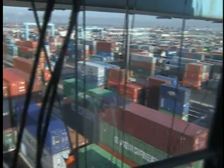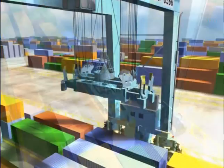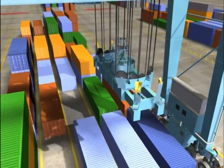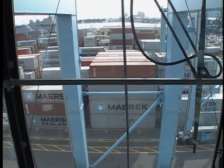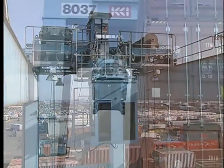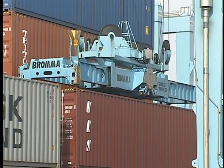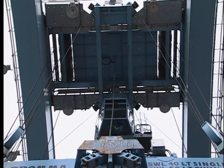Windows allow you to see in many directions, even below. The cab is where you will carry out the movements and functions of the RTG, such as gantrying, trolleying, hoisting, lowering, and spreader adjustments. Hoisting is the term for the raising movement of the spreader. Trolleying is the movement used to position the spreader over a container — the cab and spreader move forward and back between the right and left leg columns. Trolley is also the name of the mechanism that allows the cab and spreader to move along the top girders of the RTG. The cab and the spreader are suspended from the trolley mechanism, with the spreader slightly forward of the cab. The spreader is the part of the RTG that engages, lifts, and moves containers, suspended from the trolley and raised and lowered by wire hoist ropes.